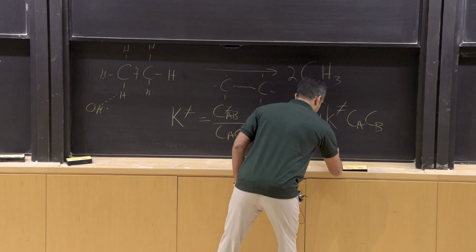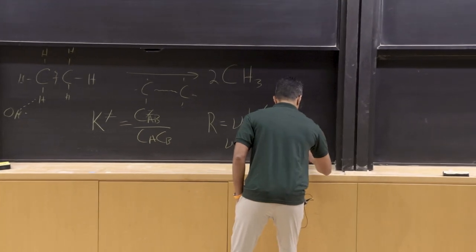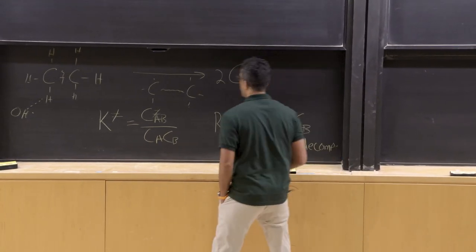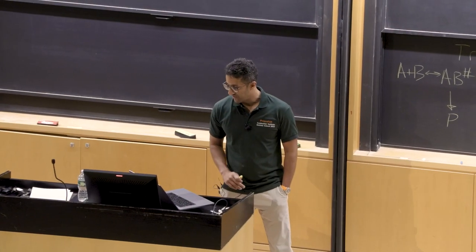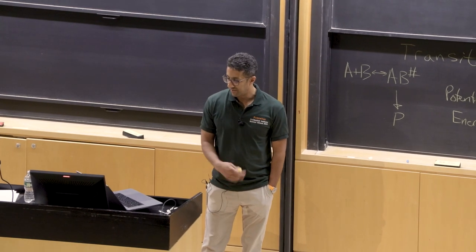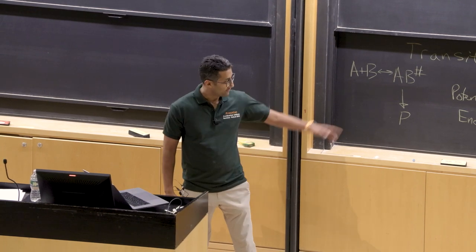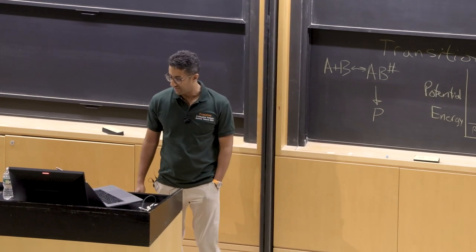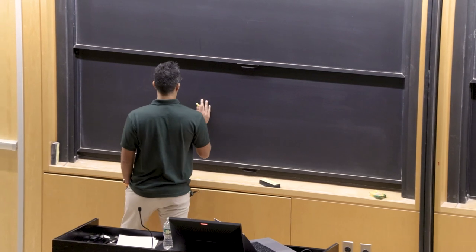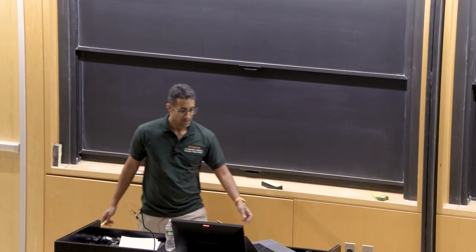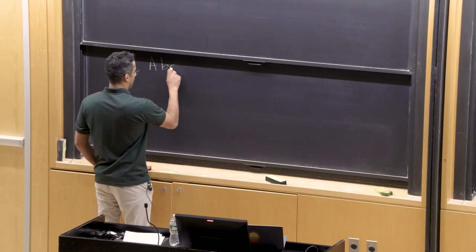This is just some frequency of decomposition. And if we use the Eyring basic equations, we can start to say what numbers we can apply to these different parameters here. So the frequency of decomposition, he says, could be related to Boltzmann theory. So you have the Boltzmann constant times the temperature divided by Planck's constant will give us that frequency of decomposition. So this is based on absolute rate theory.